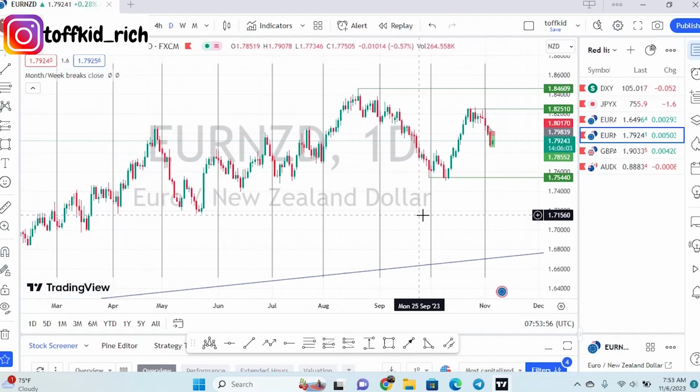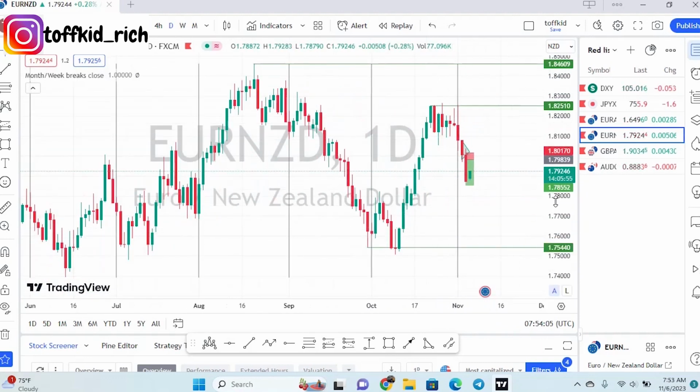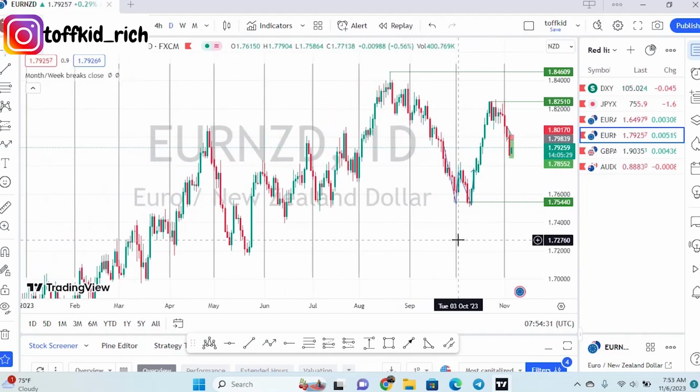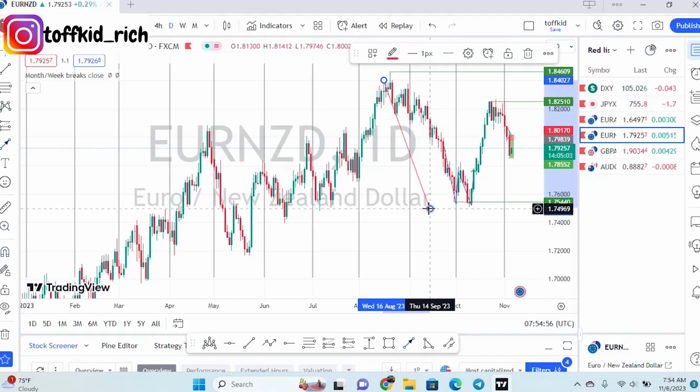So on the daily time frame, you can clearly see this is the highest point or the last point of the market, which is the resistance, and here is the last low, which is the support, and here price also gave us a double bottom and then pushed all the way to the upside. So here also signifies a change in direction of the market. When the market was pushing from the upside to the downside, we have a double bottom or W pattern here, which clearly indicates a new movement or a new direction of the market for us.